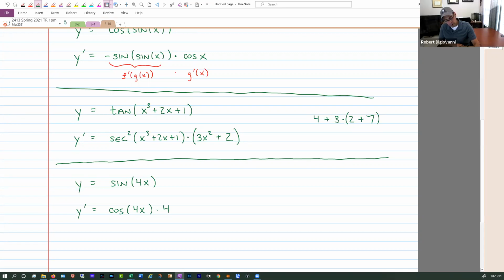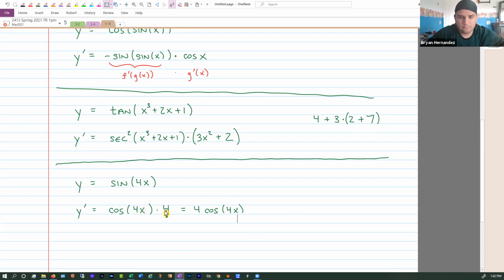Okay, good. So I'll move that 4 up front. Do we have to put that in parentheses? The 4 doesn't have to be in parentheses. No, because it's one term. The reason we had to do it here is because we had 2 terms. That's why we had to have parentheses here. But if it's just 4, then yeah, you can just slide the 4 out front.